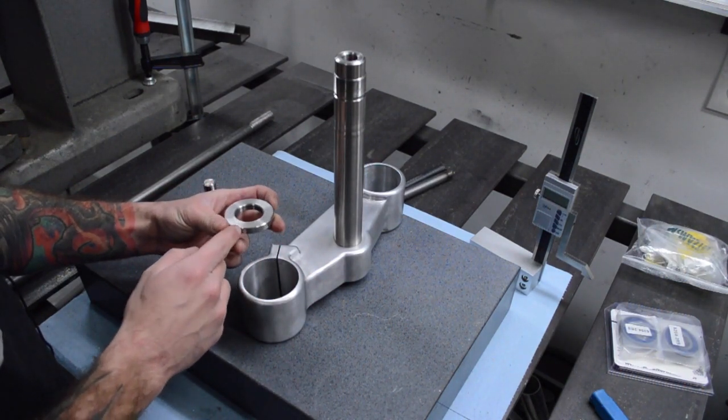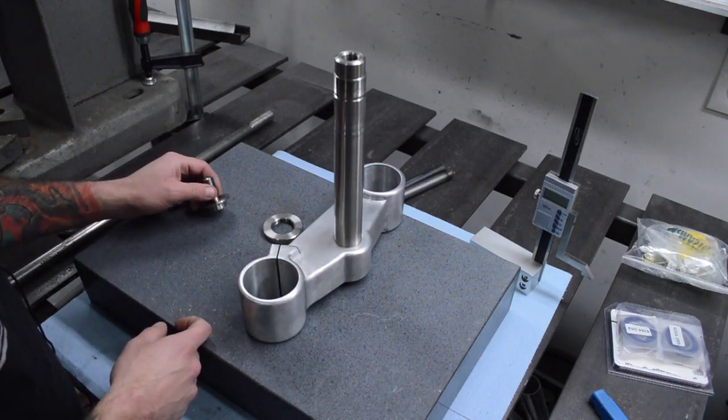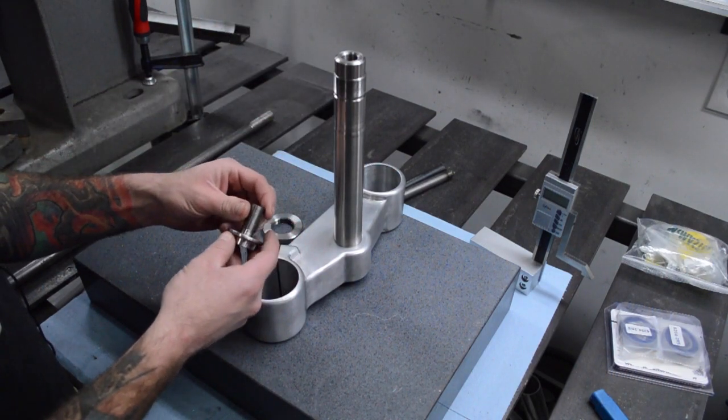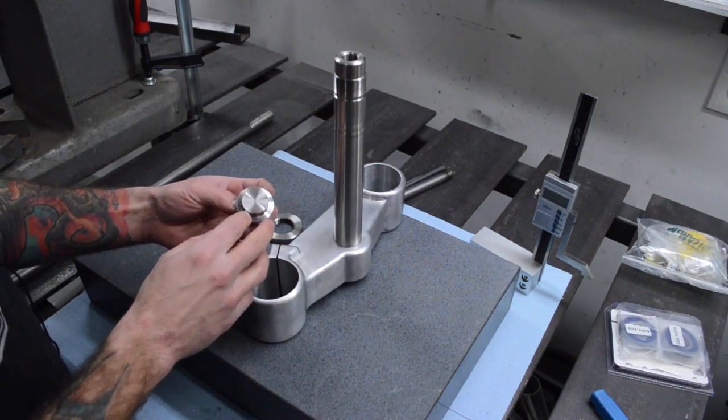Scribed eight lines onto it. So we're going to drill some holes so we can use a pin wrench for it to tighten it up. And then made the bolt for the top to hold everything together, and threaded it, kind of turned it down on the lathe, made it all smooth, looks pretty good.